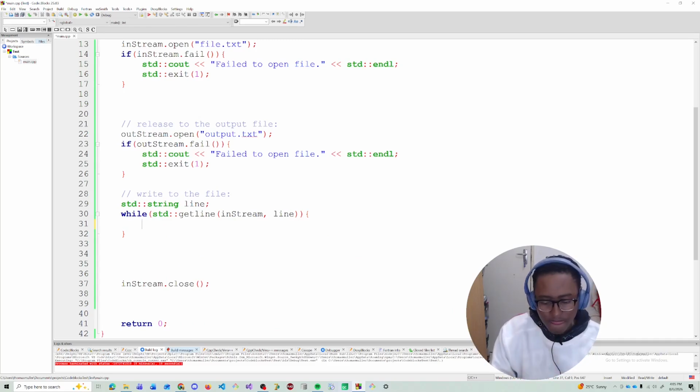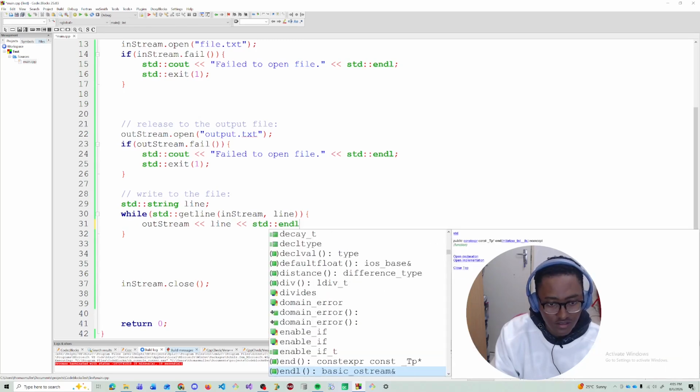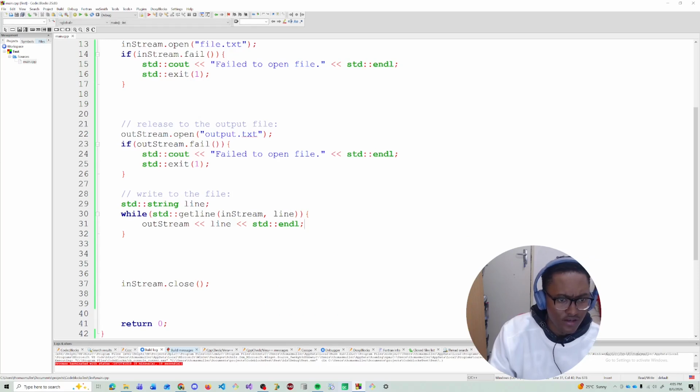However, if I go outStream, and then I pass in the line like this, then what happens is that while we go through the inStream line by line, storing the inStream's data into this line, we're going to output to the output stream that particular line, if that makes sense.